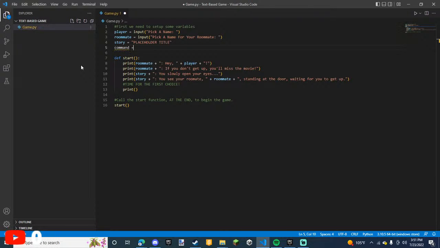Command equals command line. Okay, so I can now just print command plus one, get out of bed.